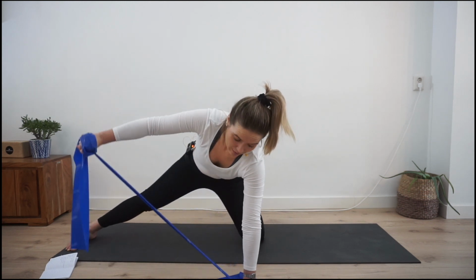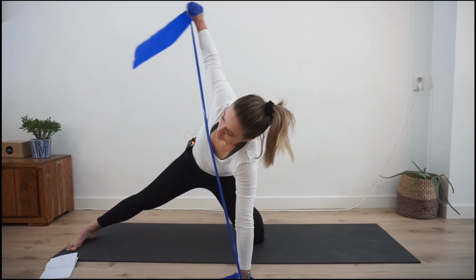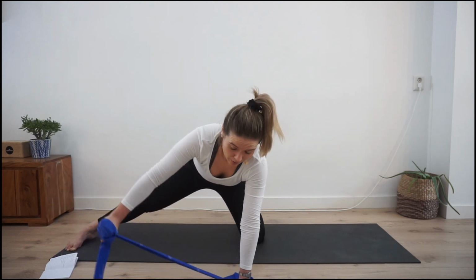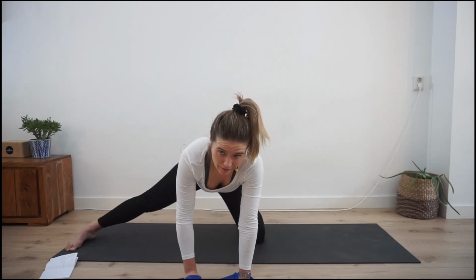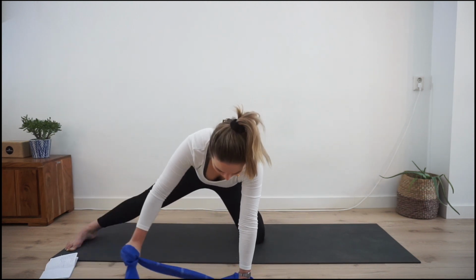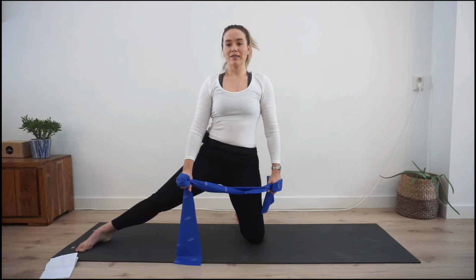Good. Slowly come down. The hand that's on the ground, turn the fingers slightly out the way. So if it is your right hand on the ground, you're going to turn your index finger of your right hand to about 2 o'clock to get a little bit more external rotation through that shoulder. Yes. 5. And 4. Good. 3. Push your left foot into the floor. 2. So you're probably going to do lots of pushing this week, push-ups and yoga and all that on the ground. So we've got to pull. Last time. Take that arm down and bring yourself up into this high position.